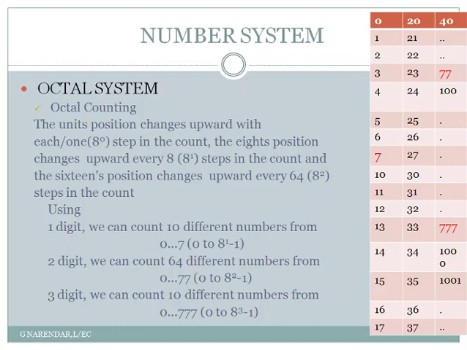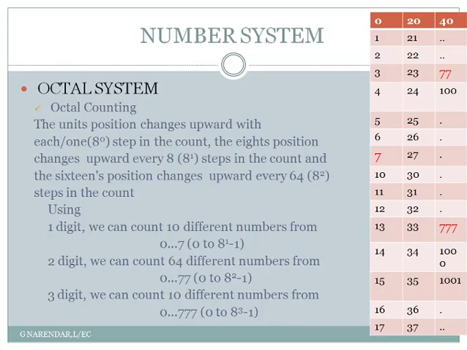You can see in the slide where we have shown how octal numbers are used to count a given quantity, and we can compare and contrast this with the counting that we usually do in the decimal number system. In the decimal number system, count starts from 0 and goes up to 9, because we have 10 digits.